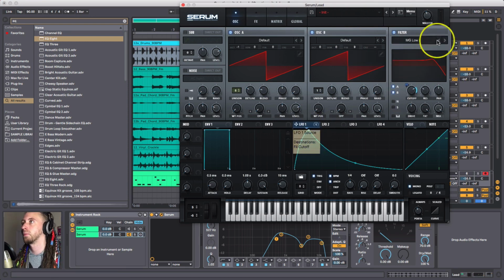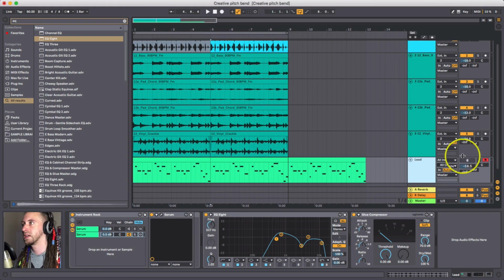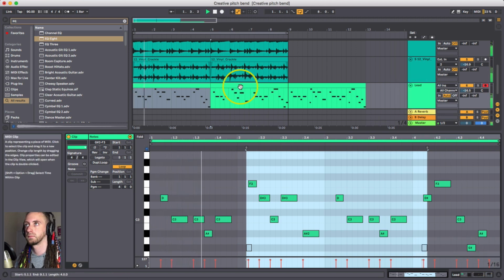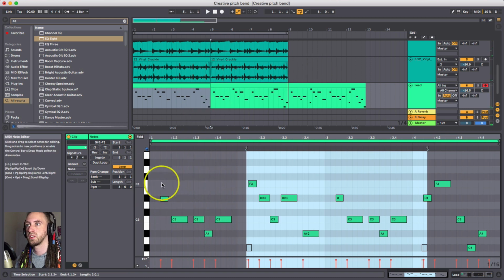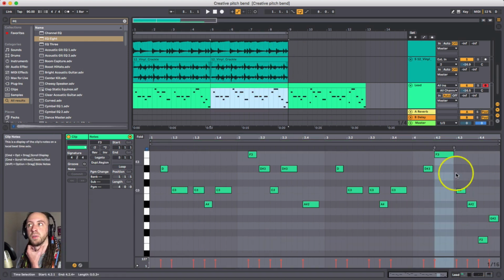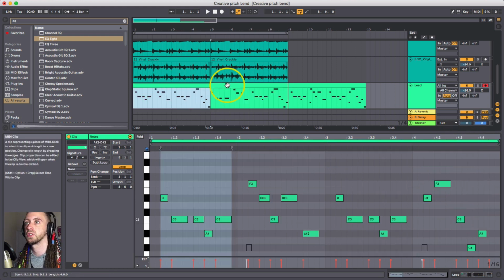Also, an LFO applied to a filter as well, just to take out some of the top end, because obviously it is a lo-fi beat that I've made. If we listen to that together now, just a simple lead line that I've created, nothing special. So it sort of does the same thing in the first and the third bar, and then a little bit of a change on the end, and then when it goes back through again, the fourth bar on the second time around is different again. So just some uniqueness in that lead line, so it's not just repetitive all the way through.